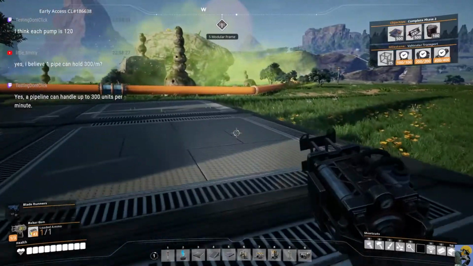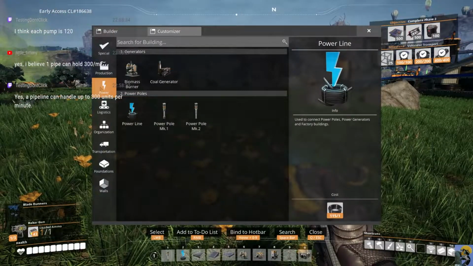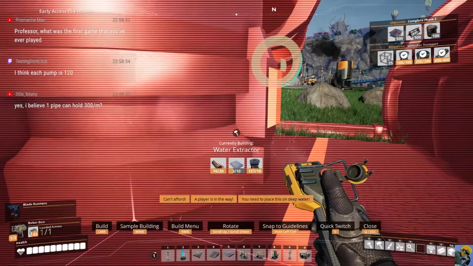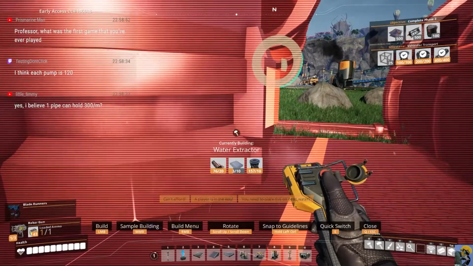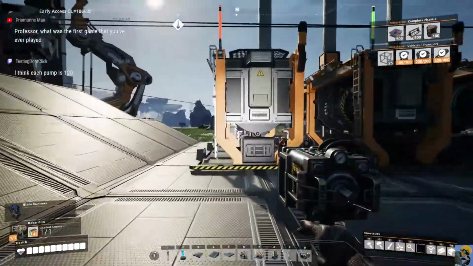All right, so let's go build another water extractor. What is that? Let me make sure I have the right materials for that. It's production water extractor. Whoops. I don't have enough stuff. I need more plates. So let me go get those.